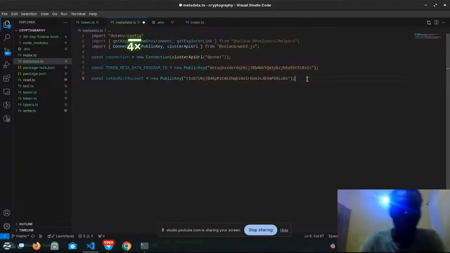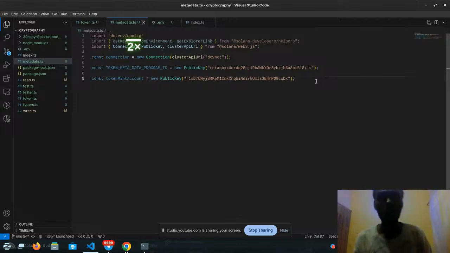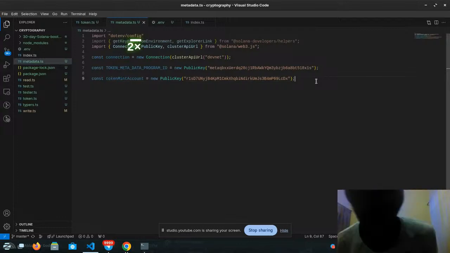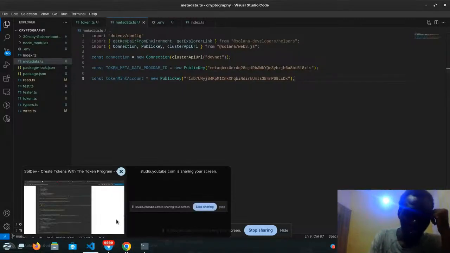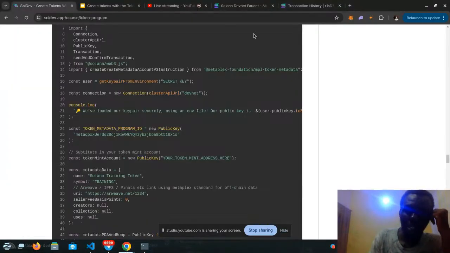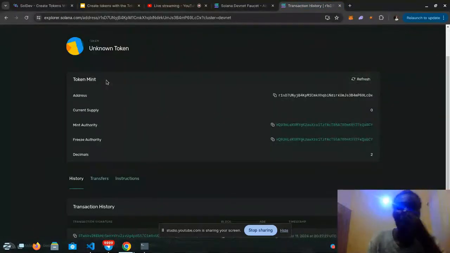So, all right, we have gotten the token metadata program ID in the form of a public key from Solana themselves. Then we also have our public key, which is the address of our token mint here.